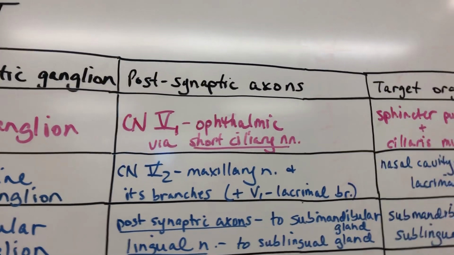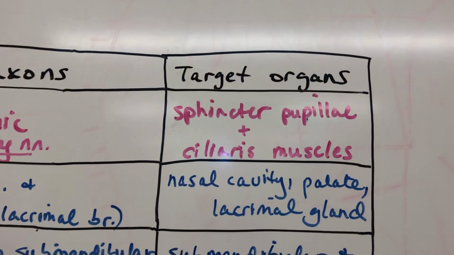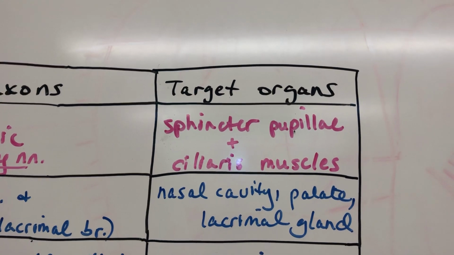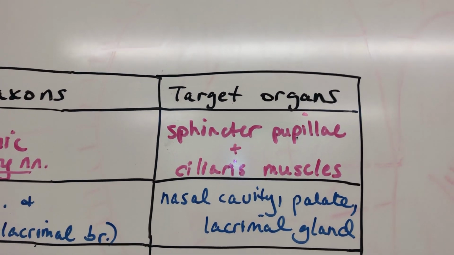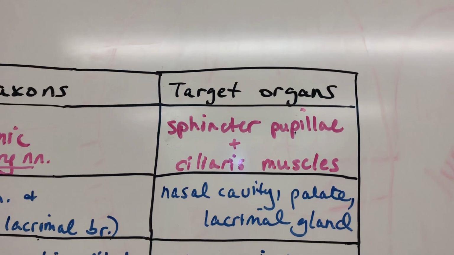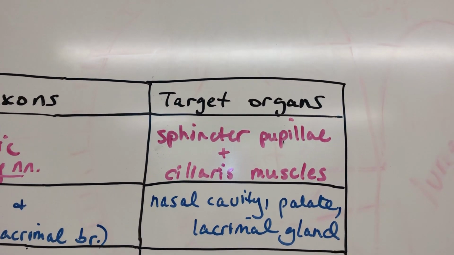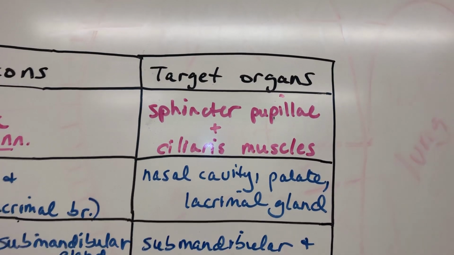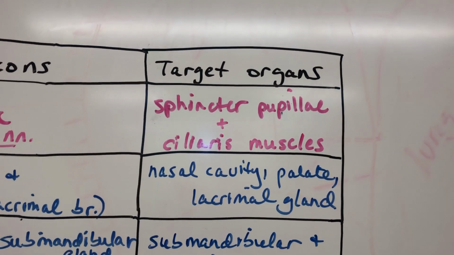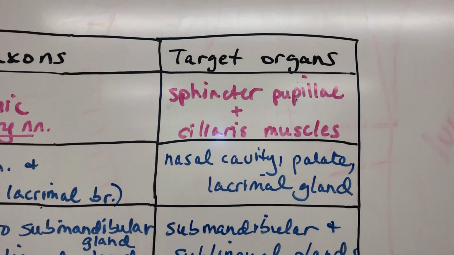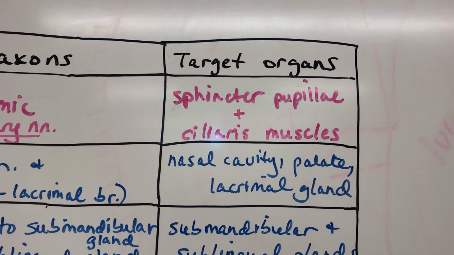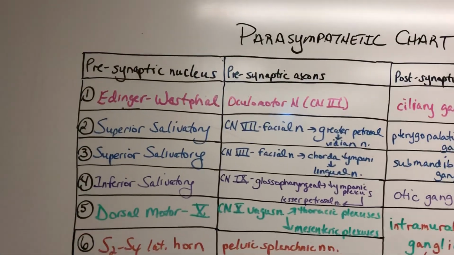These are going over to the sclera and cornea, so while they're on their way, they deliver these hitchhiking post-ganglionic parasympathetics over to the sphincter pupillae and the ciliaris muscles. The sphincter pupillae constrict the pupil to limit the light coming in since we don't need much. And the ciliaris muscles actually change the shape of the lens from anterior to posterior, giving us accommodation of the lens, and so that will give us more nearsighted focus. Lesions to this area would result in mydriasis, a dilated pupil, or cycloplegia, which is the inability to accommodate the lens.